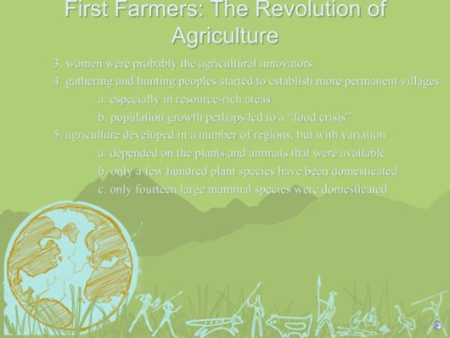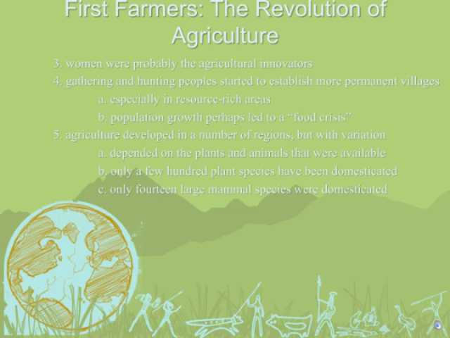All right, and women were probably the agricultural innovators because they were the ones that were constantly gathering as the men were hunting. And whether this is by accident or on purpose or very great observation or a combination of all three of those, women were probably the ones who were involved in this. Say they were eating a watermelon one day, again, I'm just using a watermelon as an example, and just spit the seeds down and then they come back in their next round within their cycle of their migration following the animals, and all of a sudden they see watermelons there and like, hey, wait a minute.